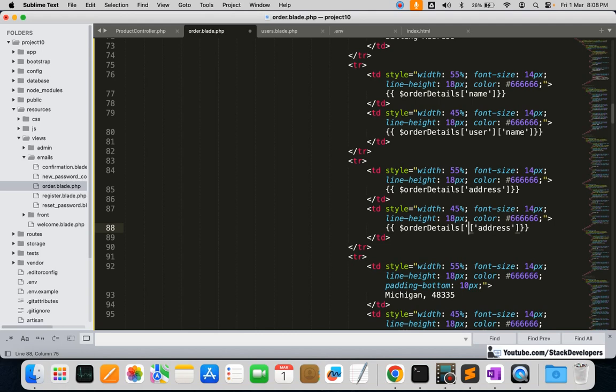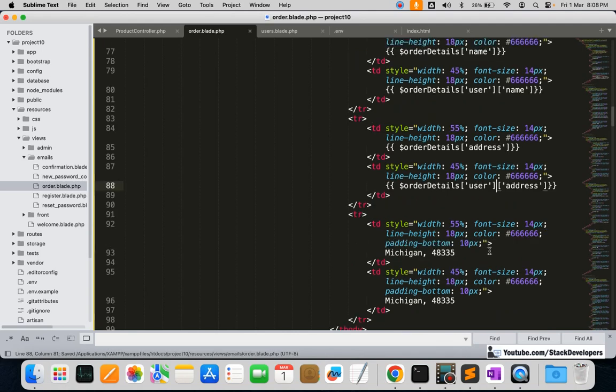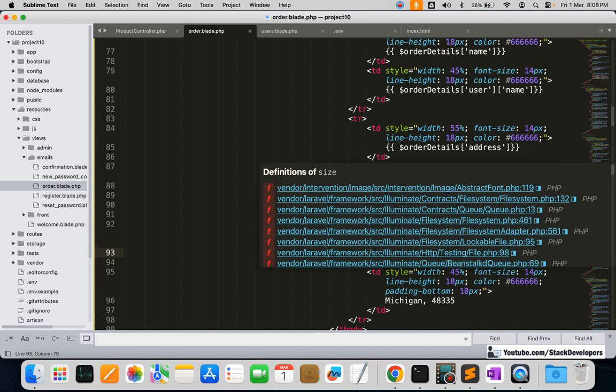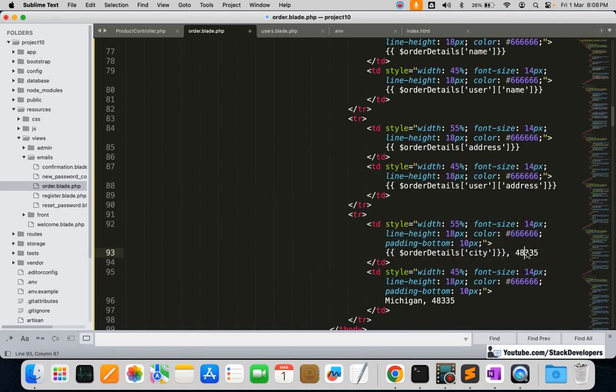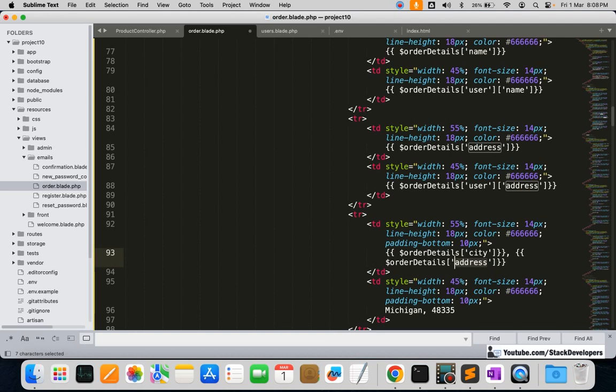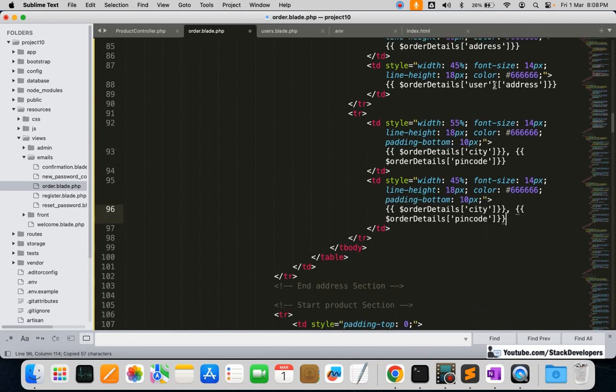Here user will come. After that we are going to show city and state. Okay, so I'm going to copy this one once again, city, then we are going to show the pin code as well. So I'm going to copy this one, we'll paste here. Just the thing is that we will add the user object.